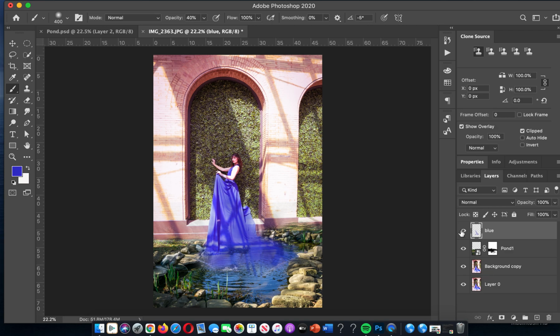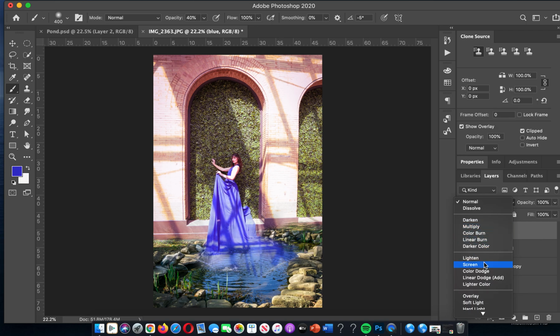Oh, kind of like some highlights. Okay, and then again, I could even add a blending mode onto this. So instead of it being normal, it might darken where it overlaps, it might lighten where it overlaps. Let's see what that looks like. That makes it even more of a highlight.